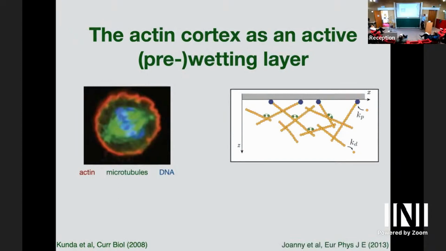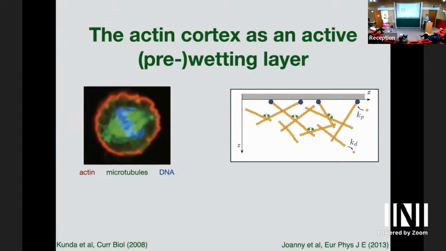So you have a boundary, which I will assume to be rigid, which would be the membrane. Then you have some proteins that nucleate new filaments and also polymerize new filaments. In the bulk, you will have depolymerization, and then you will have, depicted in green, these molecular motors that will generate active stress.